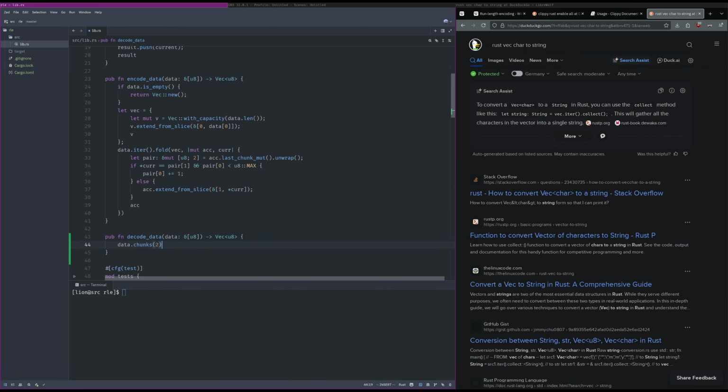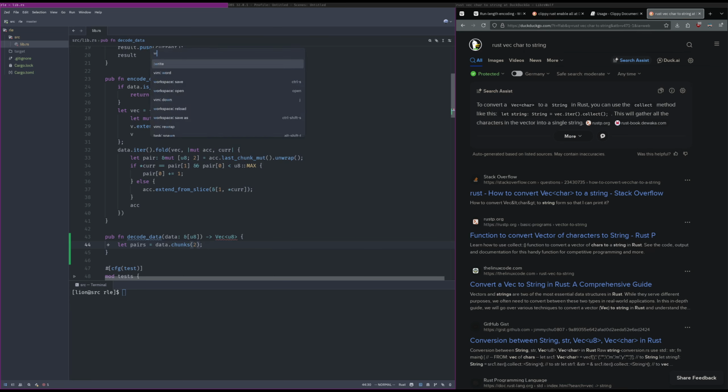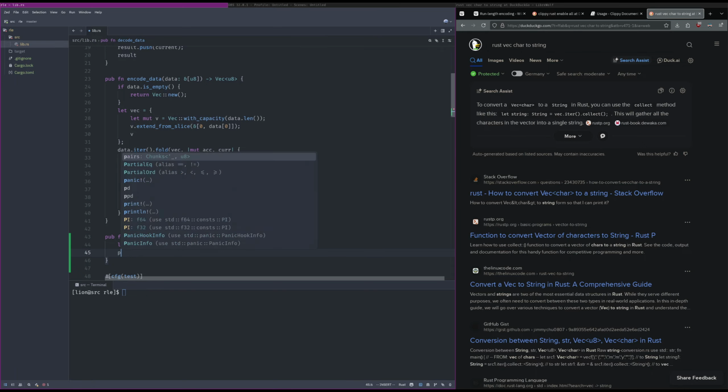So we have our pairs, that's what we call that thing. And that's data chunks, and that can probably unwrap. No, we cannot. I think we just want to have a new thing, so pairs.